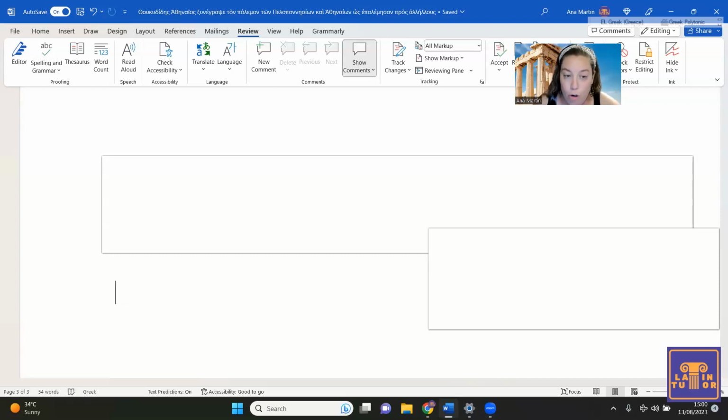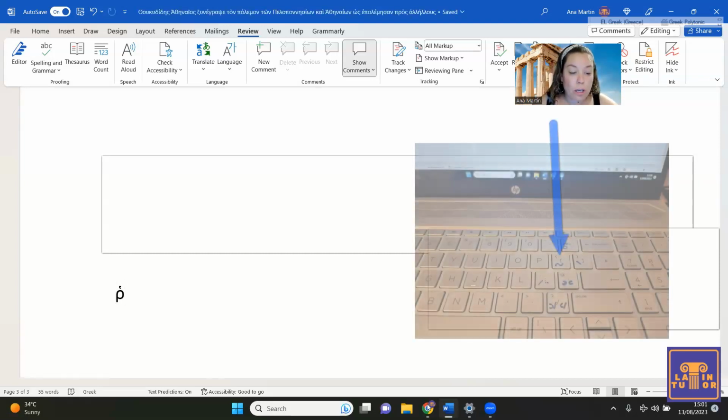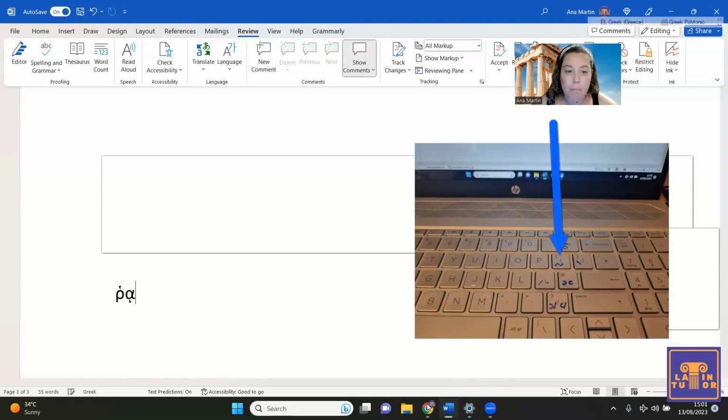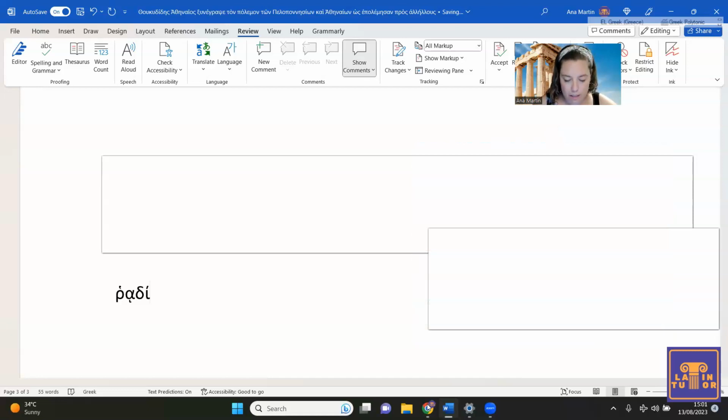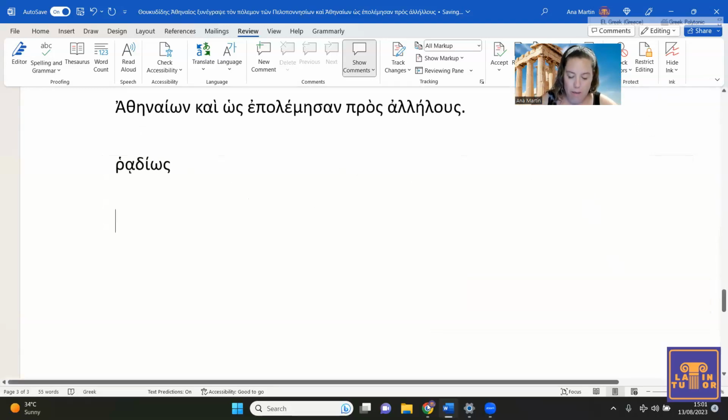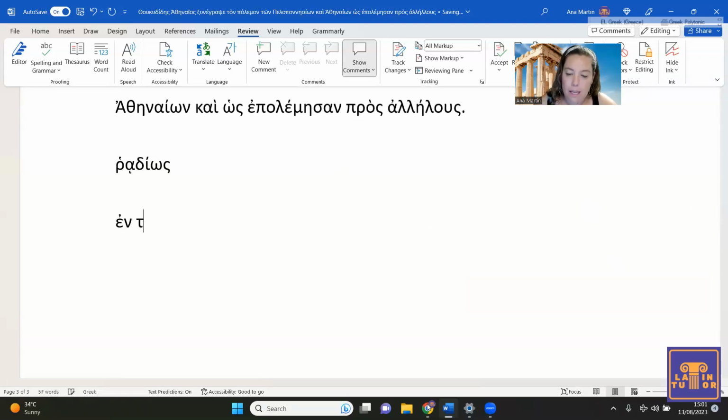So you just go for the rough breathing on the at. You want to put an iota subscript, so you just click on the uppercase, the little sign next to the P, there you are, and then this. And you're going to say, no, surely you can't make it, well, what if I have a circumflex and a subscript? Yeah, you can do that as well. Let me show you. So I imagine we want to write N, and then a T. You put the tau, and then you go to the alt gr, and here we are. Ta-da! Any questions, put them in the comments.